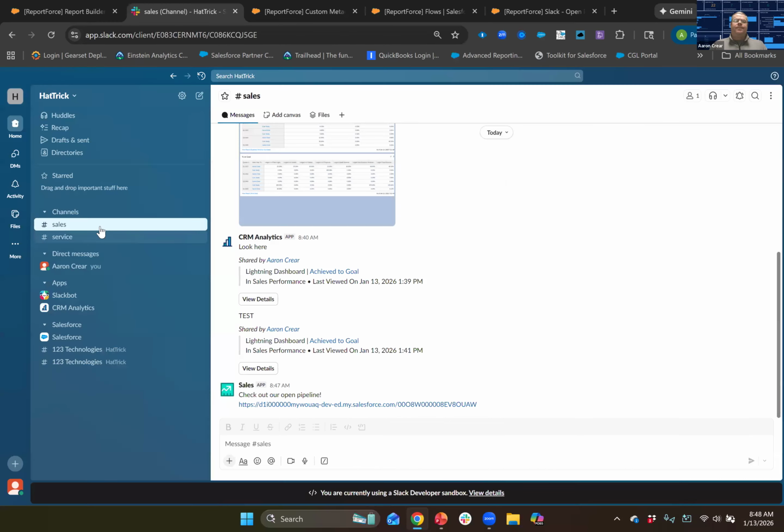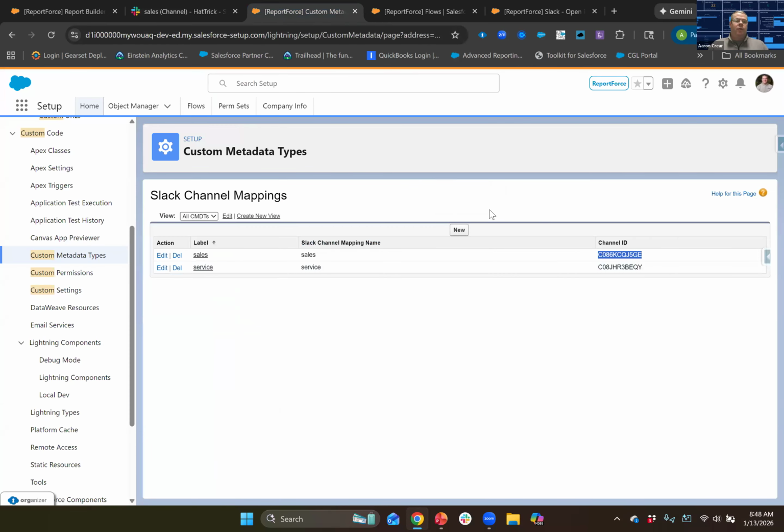In the previous section, I showed you how we could match the Slack ID with the Salesforce user ID. I haven't found a method to do the channel matching yet, so right now I'm just populating them to this custom metadata type. This is kind of manual. If you're creating these channels automatically with Flow, like in the first section, we could write back to this custom metadata type and create a row with the ones we're creating. The ones that you're manually creating in Slack, you're going to have to manually do this portion.